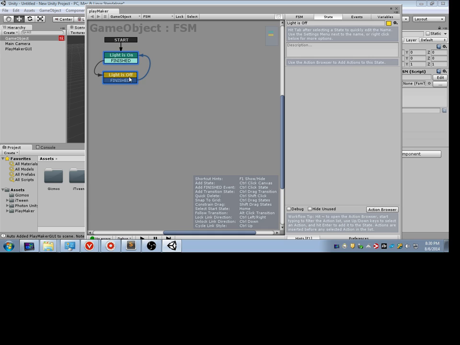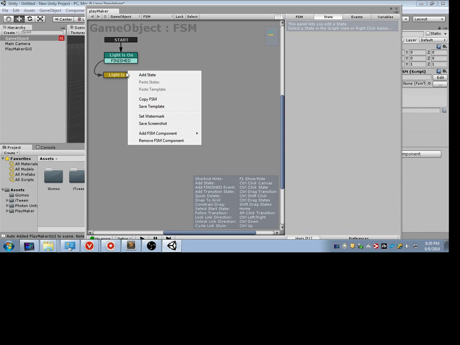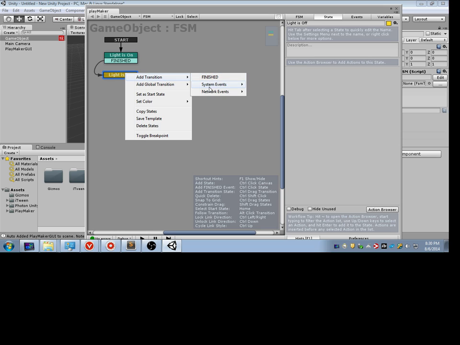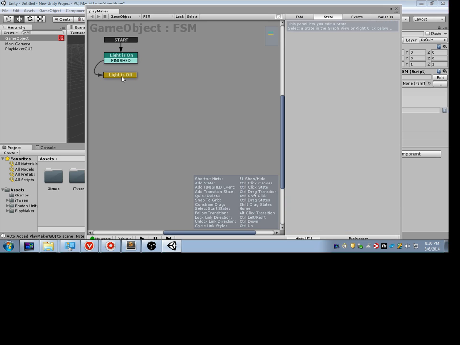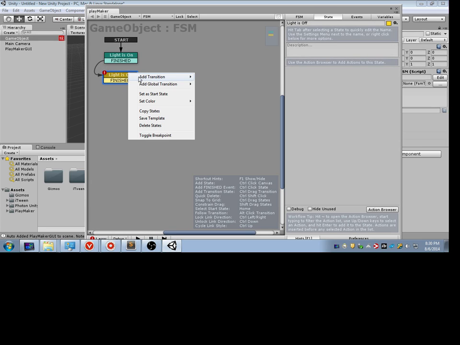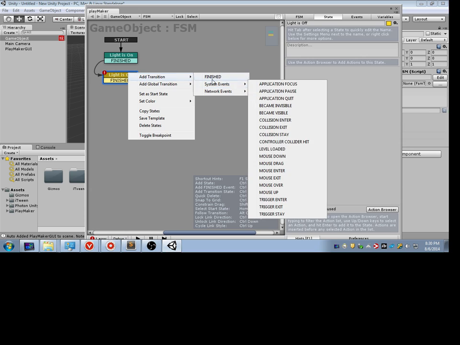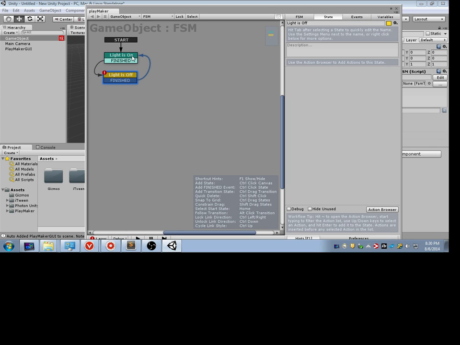You add a transition by right-clicking on a state in Playmaker and choosing to add a transition from the list here. Transitions can be built in, which are things like finished. There's also a bunch of system transitions here. You connect transitions to other states by just dragging a line from one transition to a state. If you want to, you can add your own custom transitions.